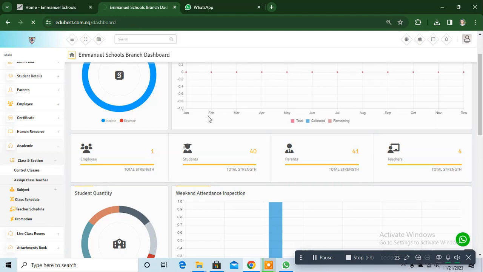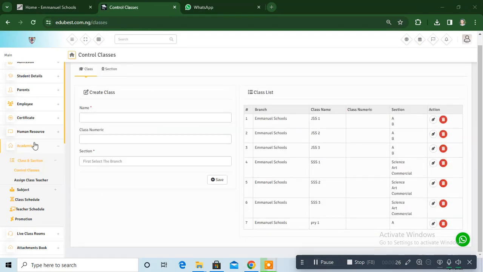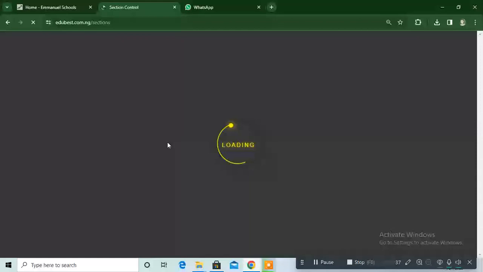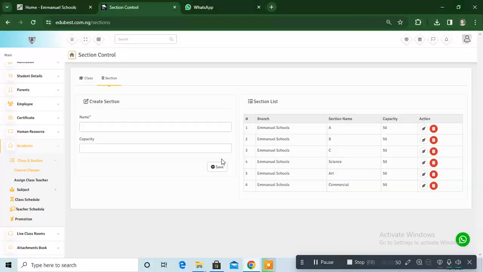Since my network is slow, after clicking on the class and session, the first thing you need to do is to create a section. Under this, you can have section A, B, C, or if you are using something like Silver, Golden Jubilee, anything for your section. Like in GS1, we can have GS1A, GS1B, and C, and the likes. So you can just create the section, and you can give it class limits, but it's not compulsory.